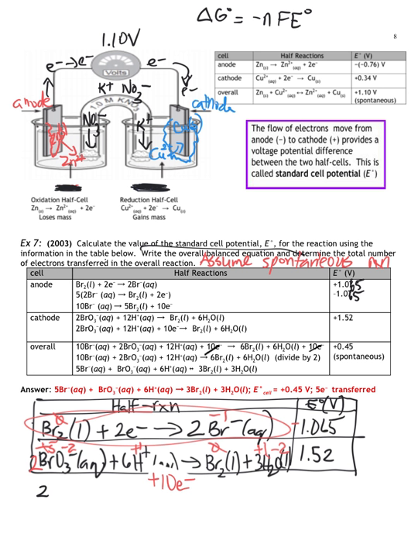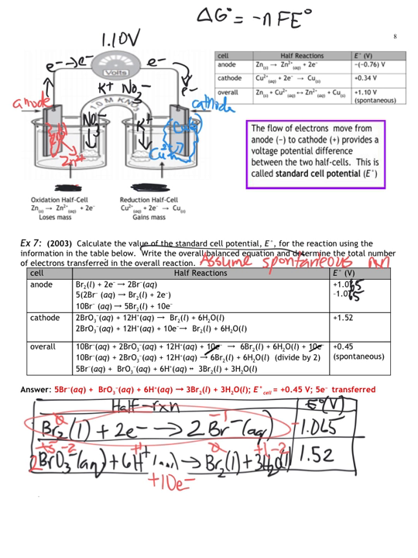Well, why? Because there's 10 electrons right here, and there's only 2, so the common multiple is 10, which means I'm going to have to multiply this reaction by 5 as well as flip it. So I'm going to do both at the same time, okay? And in doing both at the same time, this is what I get.